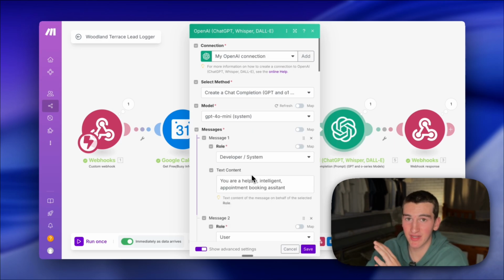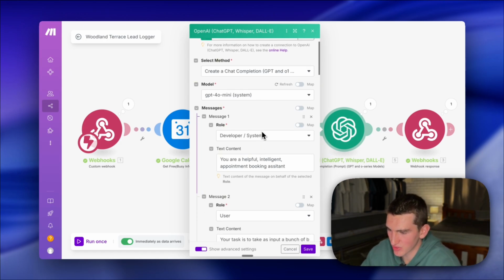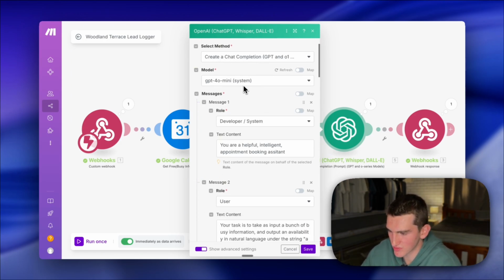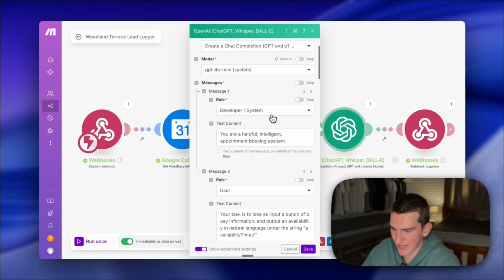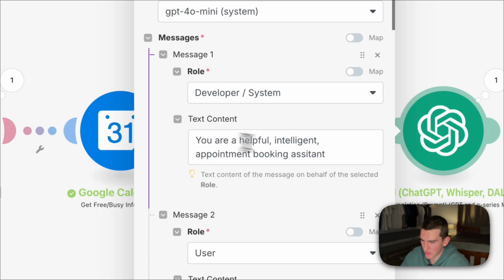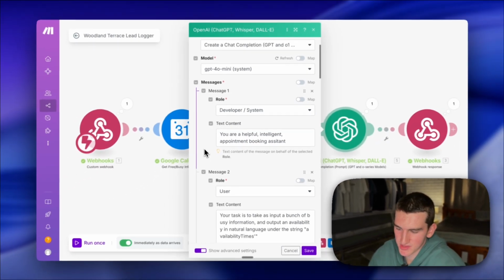This is just to get rid of any issues so it can spit back an answer very cleanly without any craziness. So this, you can just copy directly here. So you want to choose the system. I chose 4o Mini. Then you want to have this first message. So you're going to have a developer system from you can choose. You want to put in just a basic prompt. Going back to my prompt engineering video, this will all make sense.